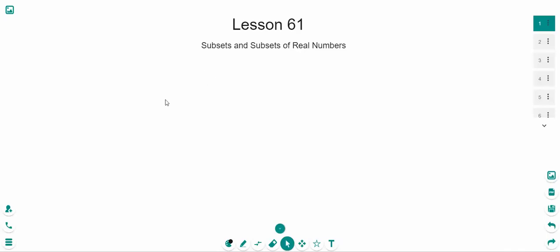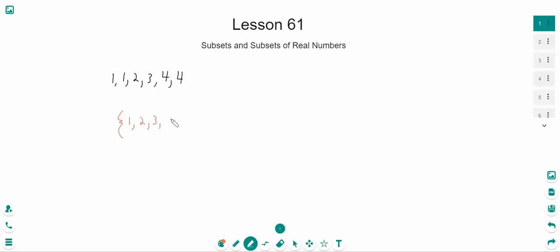about sets. So you may recall that if I have a bunch of numbers, let's say I have a 1, a 2, a 3, a 4, and a 4, and I ask you, what set do these numbers belong to? Well, your answer, hopefully, would be they belong to the set 1, 2, 3, and 4. All right, so remember this is a set for these numbers, and we have certain notations that we use when we describe sets.